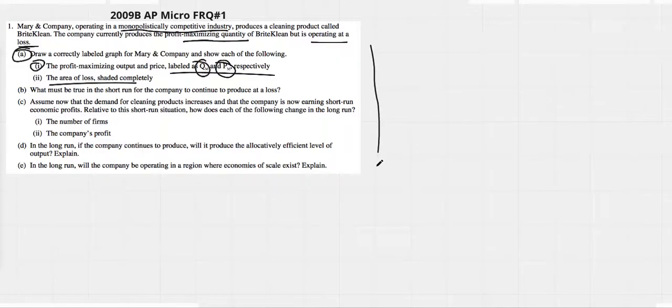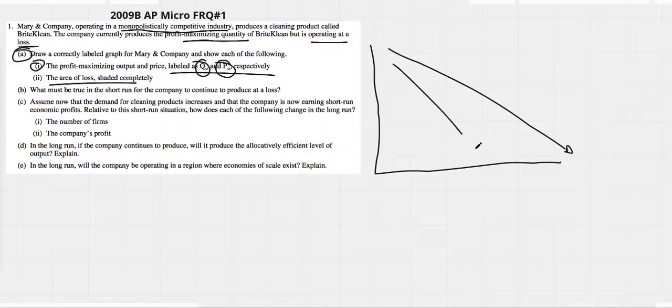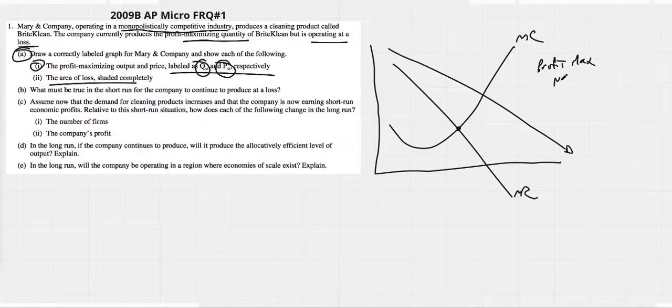So really all you're drawing here is a monopoly graph with your marginal cost. Profit max is where you should know marginal revenue equals marginal cost, straight up till we hit our demand curve. Bam, bounce to the left, price PM, down QM.